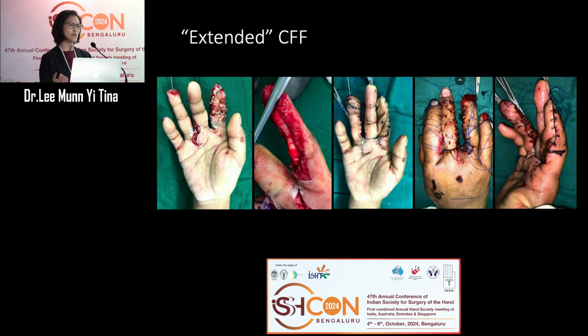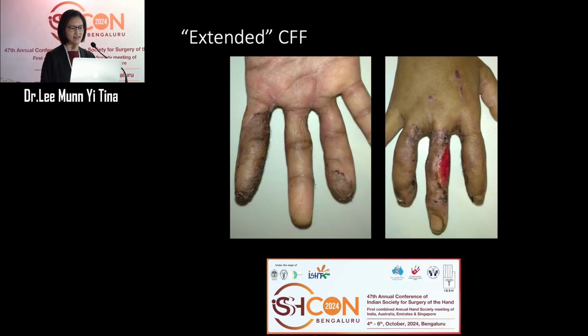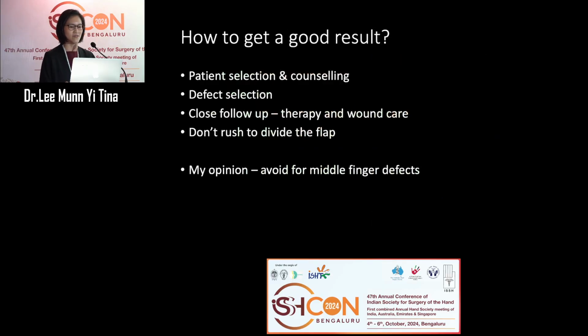The other thing was because she could not afford the free flap surgery or could not afford to stay in hospital for a prolonged period of time. That's why we chose the extended cross-finger flap for her as well. This was taken across the PIPJ skin crease, and this is the early final outcome after division, showing a good take of the extended cross-finger flap. Her healing was complicated by a little bit of loss of the full-thickness skin graft that fully healed eventually by secondary intention. In her case, she got about 50% range of motion eventually, but this was also contributed by the crushing nature of the injury.